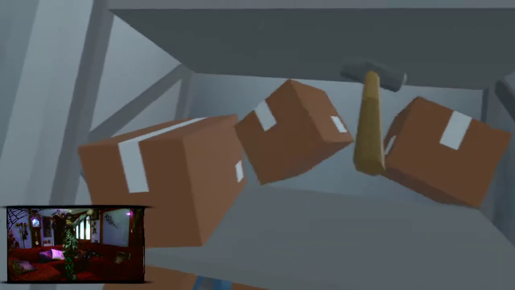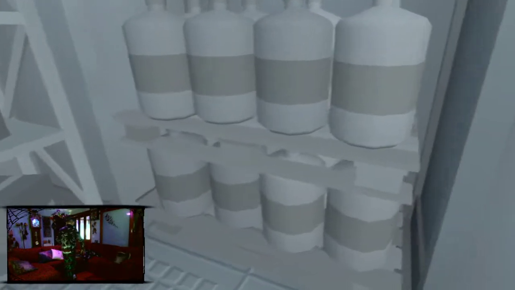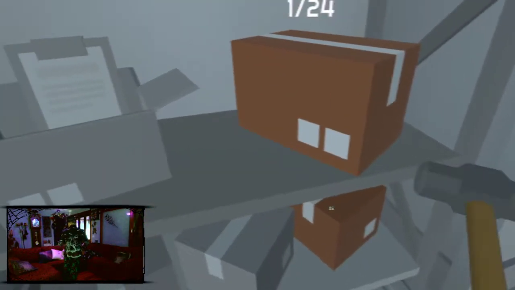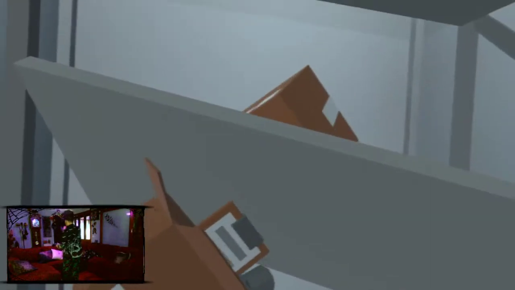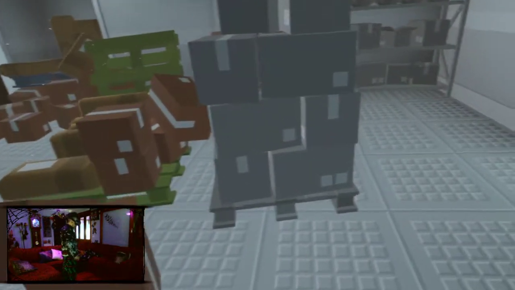Oh, get up. Oh no, it's coming down. Quick, move. Smoosh. All damn water bottles. Hey. Oops. Ow, I moved too far. I got a collectible for breaking windows. Cool. Collectibles are cool. Alright.